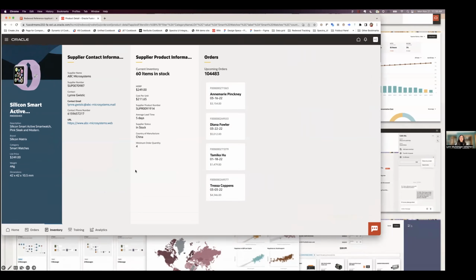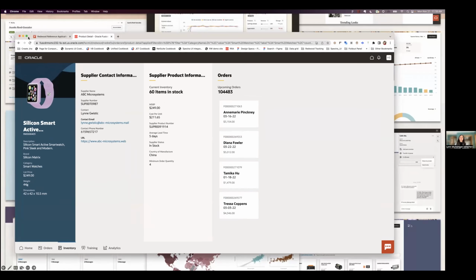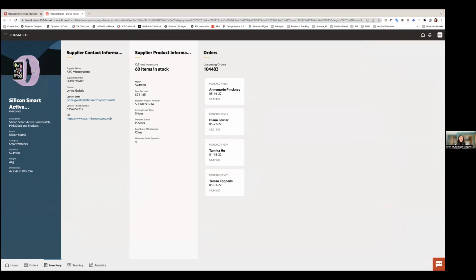So these again are all the example pages in RRA that you might use to get inspired about how to use Redwood in your applications. And we're working on making this code available externally. The runtime's available externally, but we're working on making the code available. So stay tuned to the Redwood forum for more information on when you'll be able to pull that app right into VB Design Time so that you can tinker with it there.